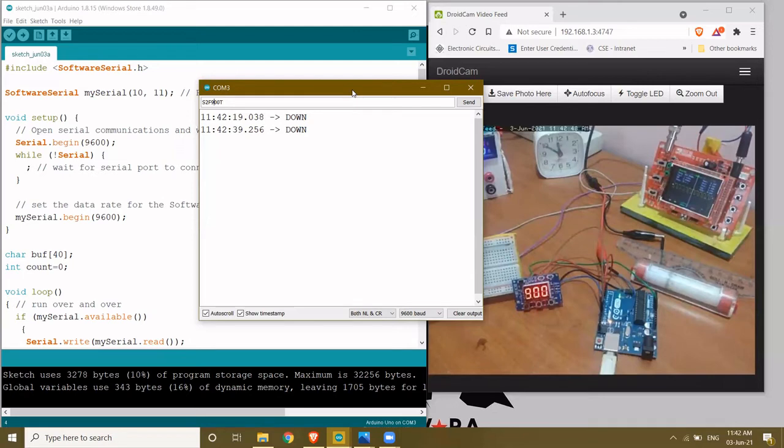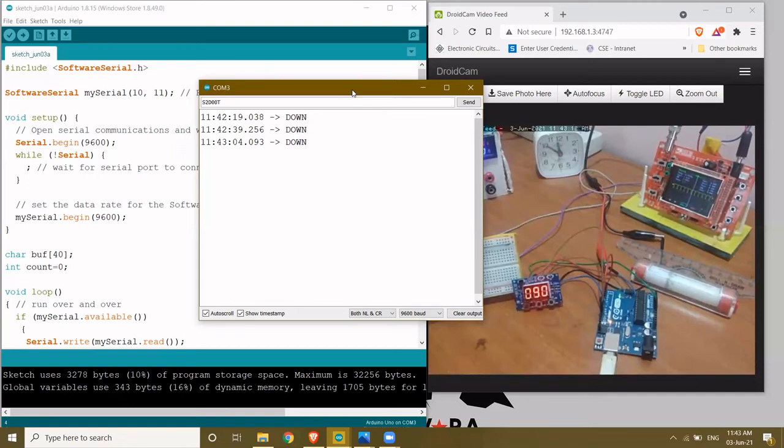Now, if you want to send a duty cycle, the command should be proper, in the format. So I have changed the duty cycle to 90 percent. As you can see, the duty cycle DU2 changes to 90 percent.